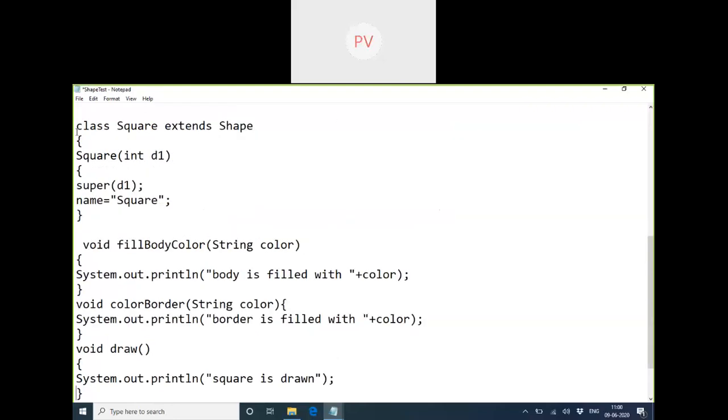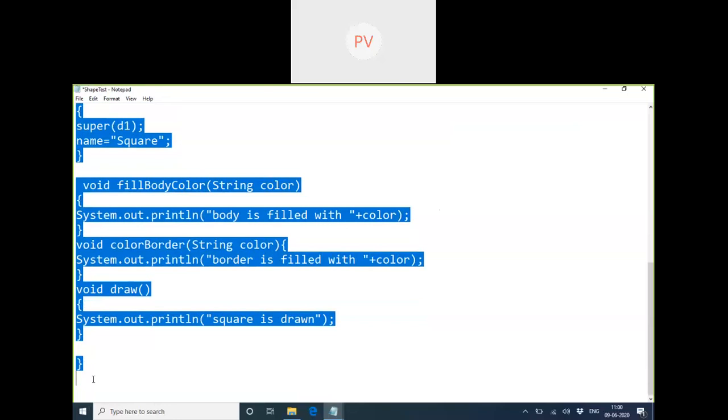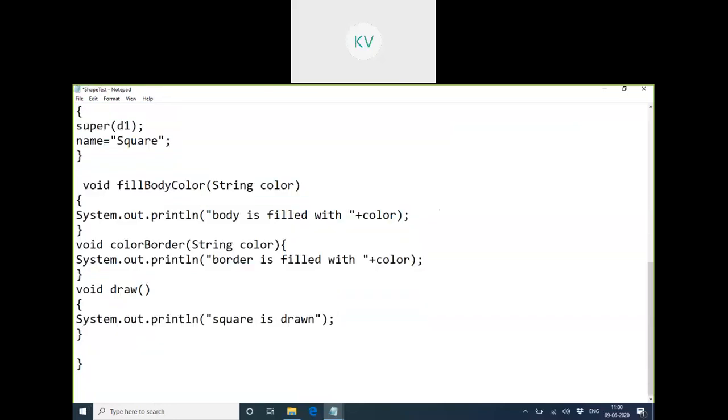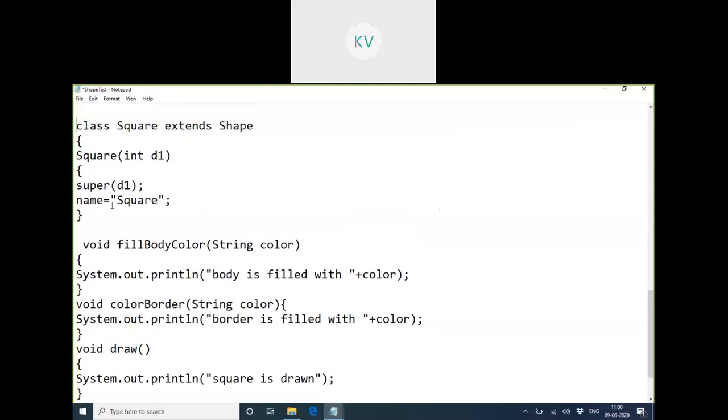But if it is for rectangle, what should we do? If this program is for rectangle, we have to give two dimensions only. So in this function, what should we write inside?